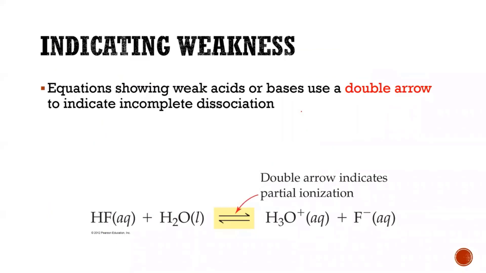So how do we indicate weakness? We kind of already talked. We use a double arrow. Why do we cover Bronsted-Lowry definition? Well, now that we cover Bronsted-Lowry definition, if we see this, we can still identify, even though there's a double arrow, that this is my acid and water is my base. Why? This is donating the proton. So this must be my conjugate acid, because once the base accepts it, it becomes a conjugate acid, and this is my conjugate base. But I have all of these species in solution. It's not going in one direction. And in fact, these are the major species. So this arrow really should be smaller, because this is not a strong acid. It's a weak acid.